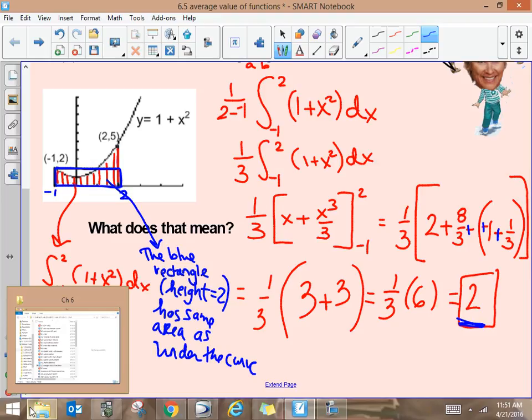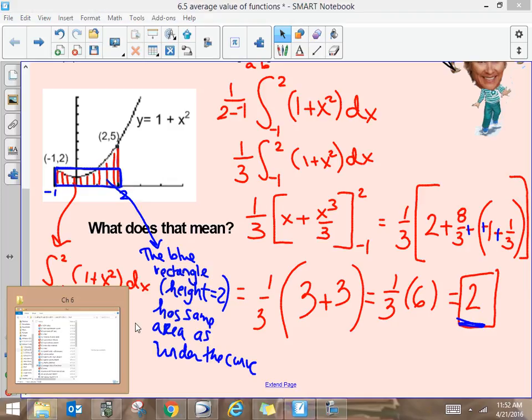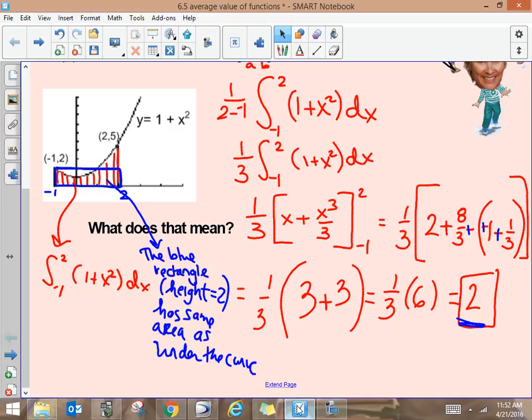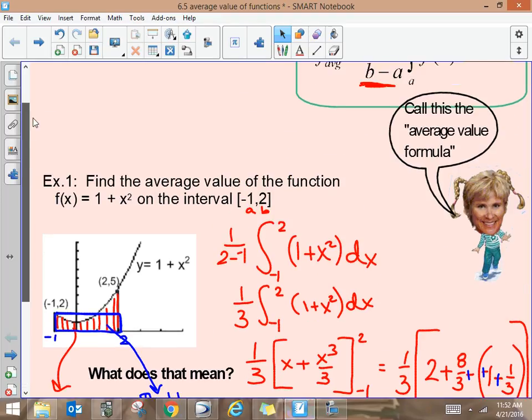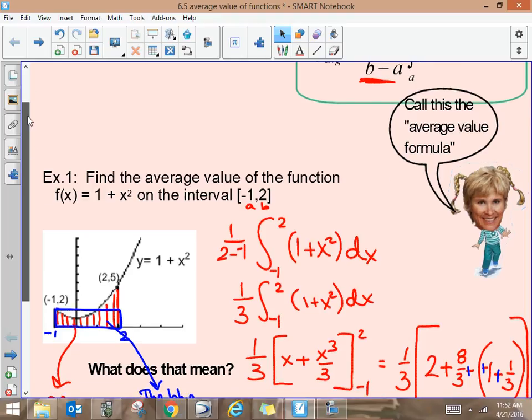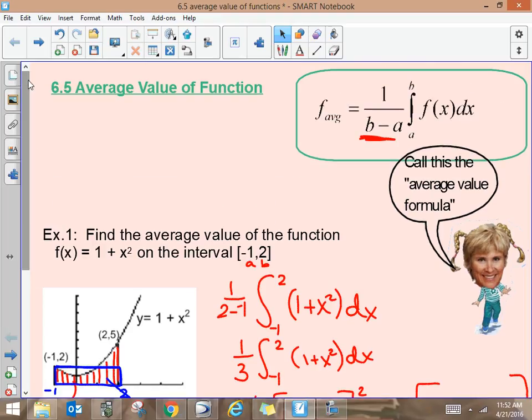Why is it important? I don't know. I guess average, I don't know what. Oh, wait. Average is a thing. Honestly, you know how calculus likes to switch words up? They usually don't. If it's average, they ask for average. They don't really switch it up. So it's not real hard. It's just a matter of not getting the formula mixed up. So you have to have a formula memorized.